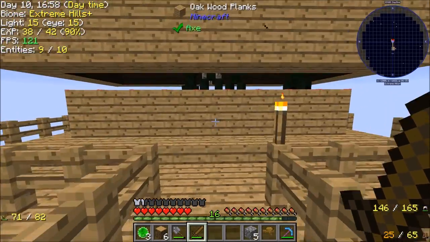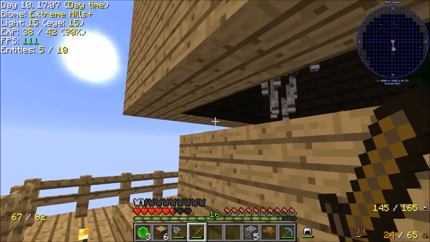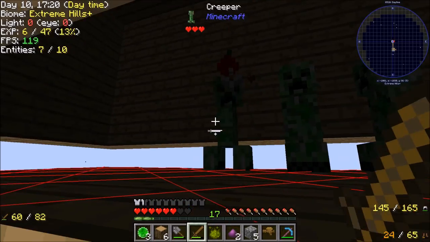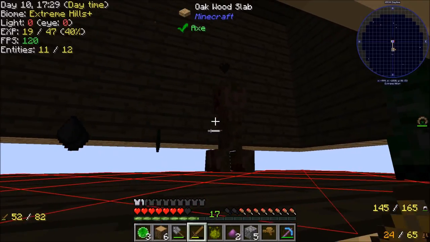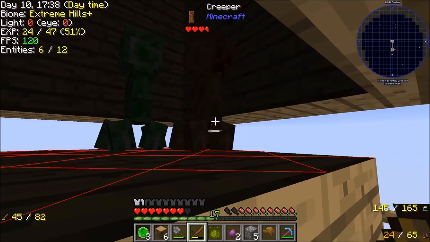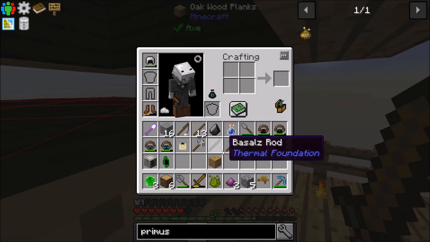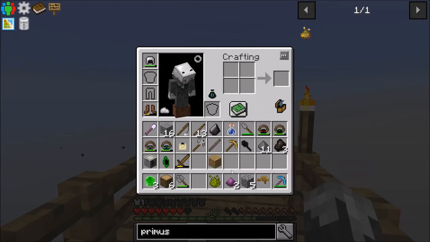Oh, there's one of these things over here that kills us. Oh, we did it without getting killed. Oh, you all keep dropping all that beautiful gunpowder. How much we got now? We got 11. That might be enough to get us our first piece here to figure out what exactly it is we are doing.